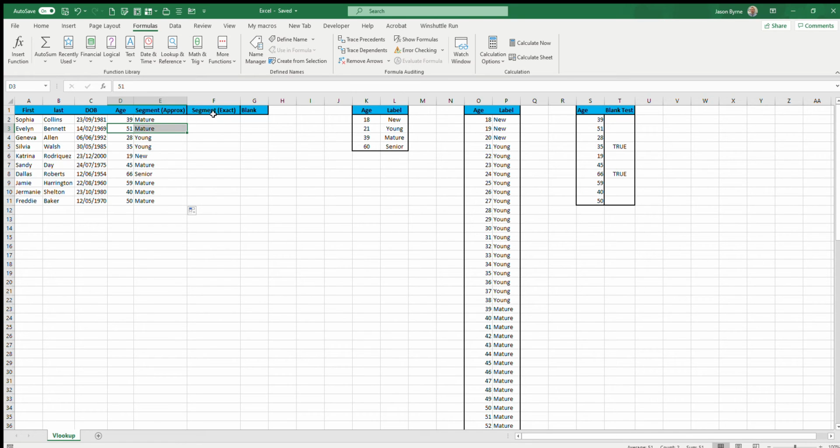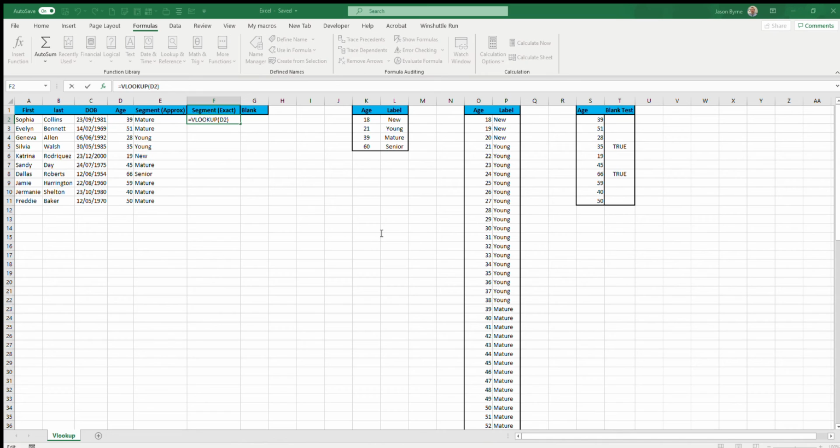The next one is an exact match. This time we want it to only return items that give us the exact match. So we're going to try this table, the one where they're all in. Okay, so let's do the lookup function. VLOOKUP. Let's look up our age again. So we want cell D2.